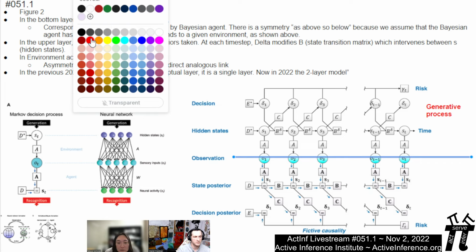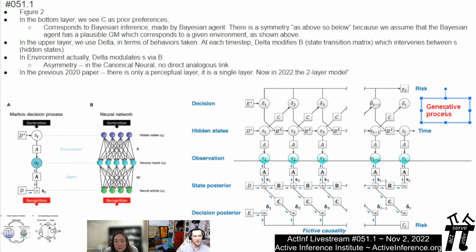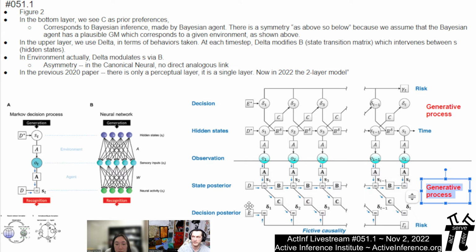Okay. So the top of figure two is the actual generative process. It's the true structure of causation in the environment, which is to say that actions, delta, actually influence how states change through time via B delta. The generative process through the A matrix emits observations, sequences of observations. And here on the bottom, with a mirrored structure, is the generative model of the entity. So what's the relevance of the arrows and the Forney factor graph structure on the bottom?